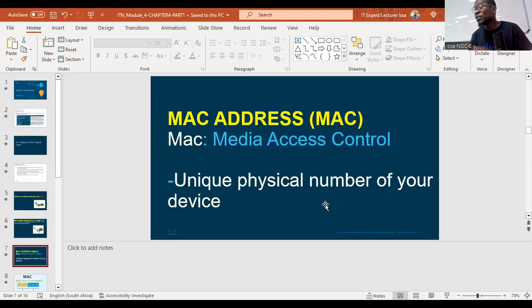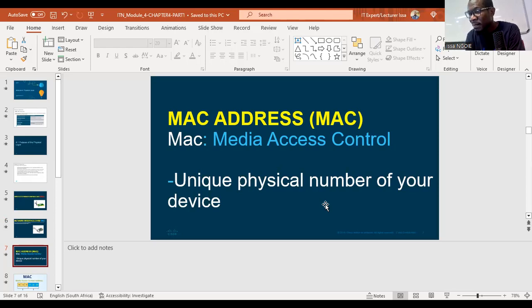Now, those two network interface cards, the one for wireless and the one for cable, will have a specific, unique number that you cannot change, right? That number, we call it a MAC address. So your network interface card or your wireless network interface card will have a specific number that you cannot change.